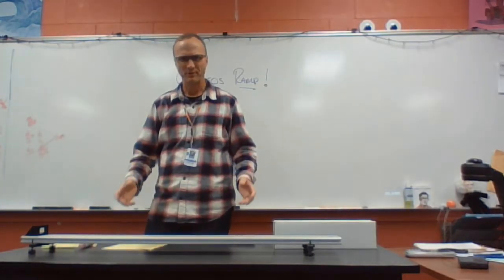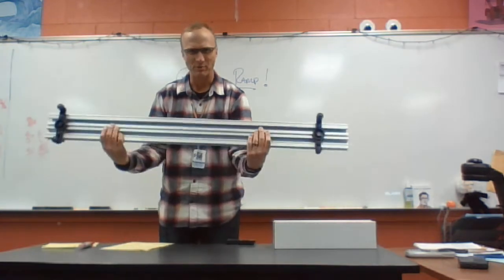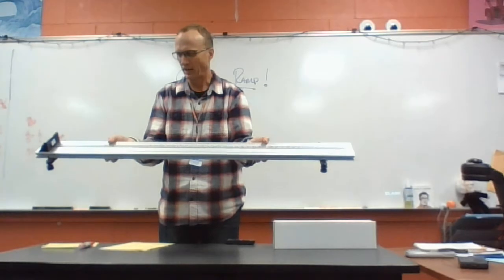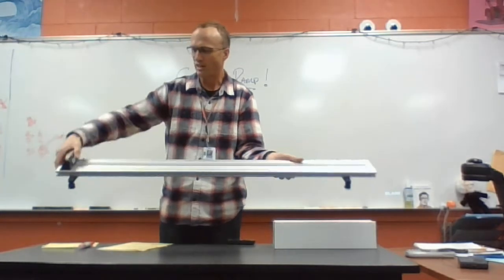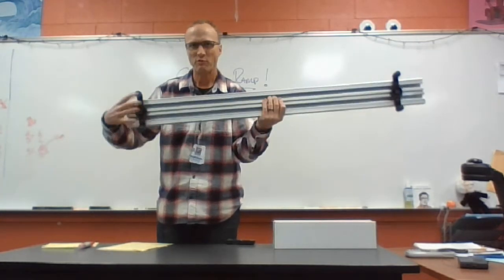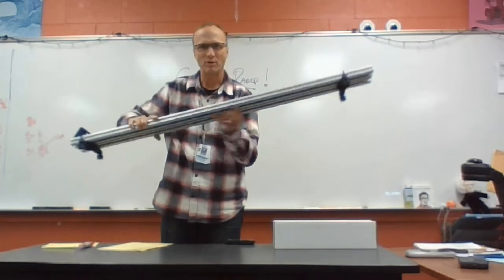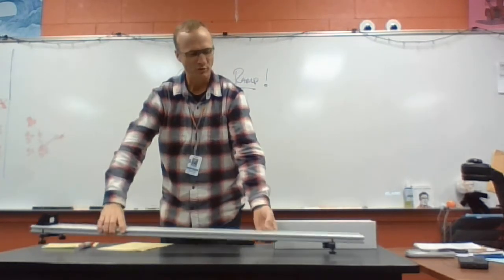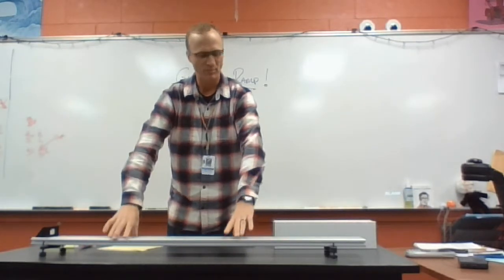At the beginning, this is a ramp. It's a dynamics cart ramp. It's very exciting. It's a piece of aluminum. There's a little block on one end. There are some feet on it, on each end, to help you level it on the table both ways. Those feet screw up and down and they help you level the cart.